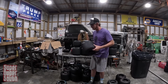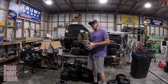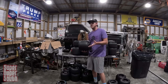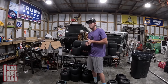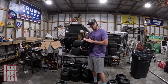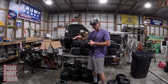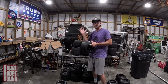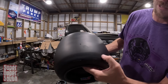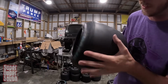That'll be the same thing with your left rear. We got a left rear right here. A left rear is the opposite. It is gonna wear the outside of the tire. Either way, to make this simple form, it's always gonna wear the side closest to the inside of the track. So left rear, it's gonna wear out the outside. A right front, it's gonna wear out the inside. See, whatever side is pointing towards infield, that's the side you're wearing. Like this left rear right here, still got the lines, but you can see they are very bald, unlike my other side. So this will be a tire that'll flip.